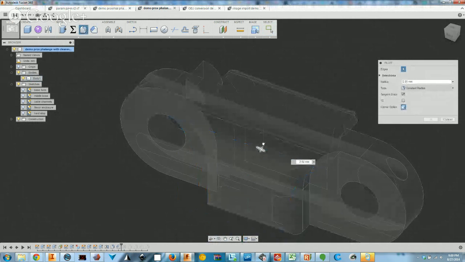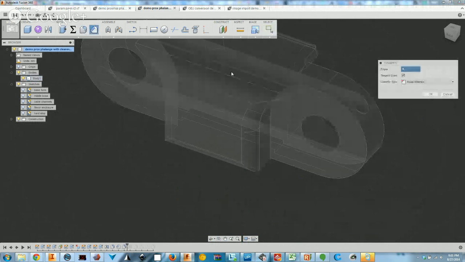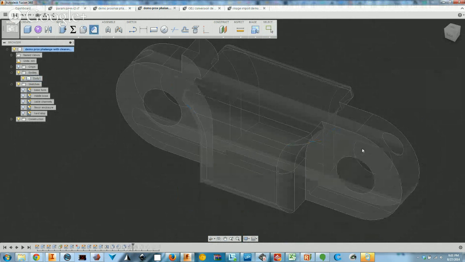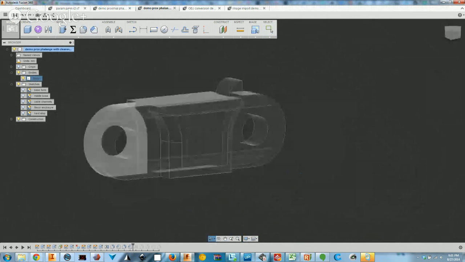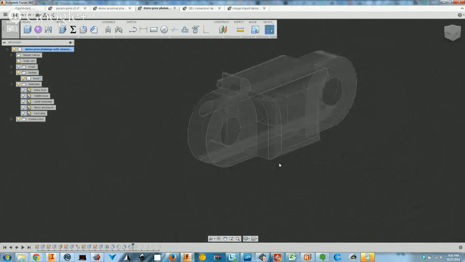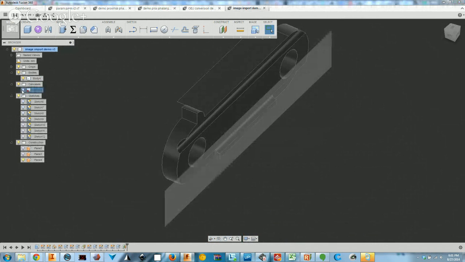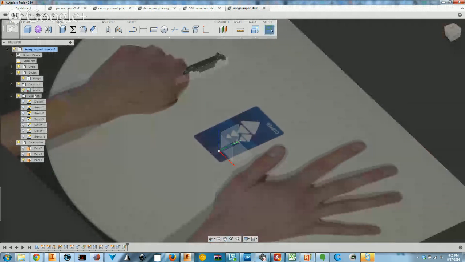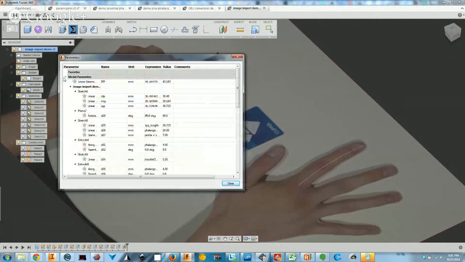And so then we can drag in chamfer and clean the geometry up, make it a little more body friendly, take off some of the sharp edges, things like that. So again, we've got that cleaned up, more body friendly geometry now. Any questions on the workflow of working with the image, pulling dimensions off of the image and working with the parameters?